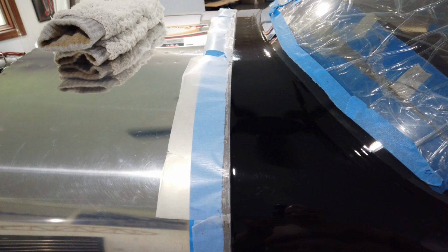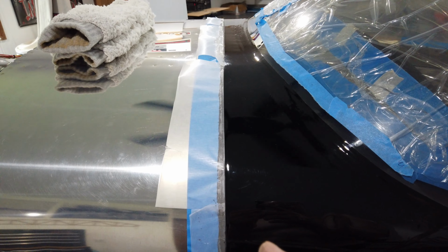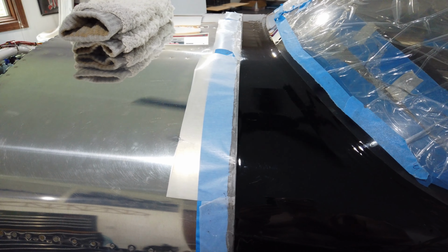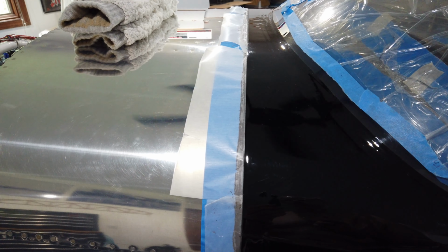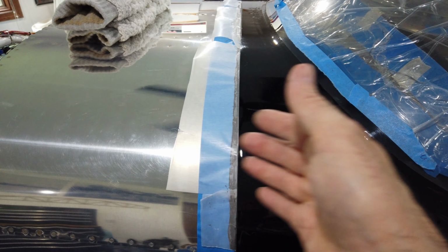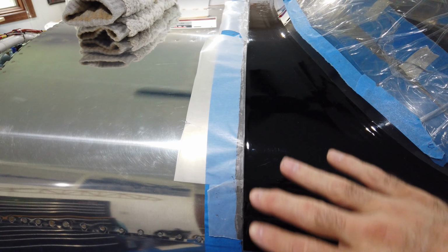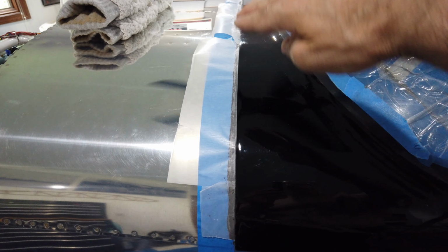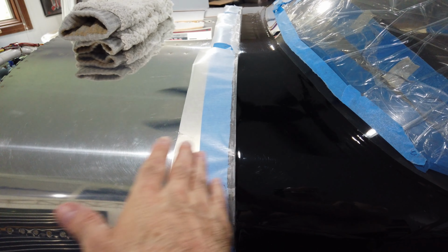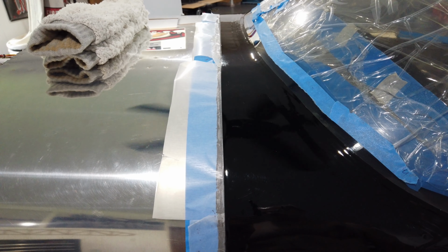It's yet to be seen if this is going to work. I used wax paper, and I'm really hoping that the fuel tank sealant does not stick to it. That's a real possibility. When I go to pull off this wax paper, it may not peel off at all. That may be an issue. I can already tell that I did not put enough fuel tank sealant, because when I closed the canopy, nothing squished out. So I know that I have sealed a ton of gaps and openings in this entire area. But as far as it being waterproof enough to keep water from coming underneath and draining into the cockpit, I'm not so sure.